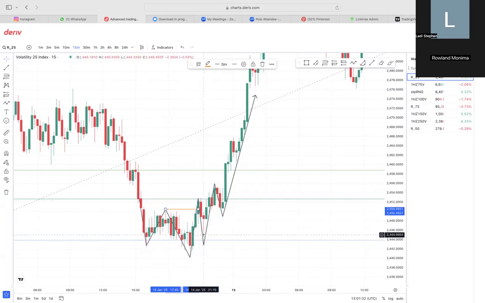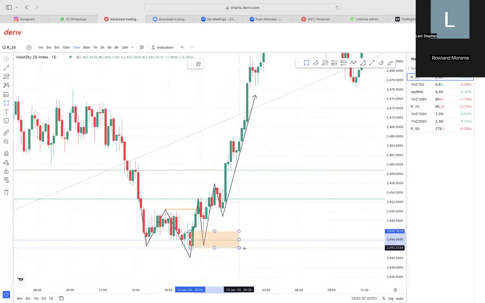It retraced again, gave you entry, came down here to this order block. I am saying order block because I'm going to show you what an order block is. I already drew it. It came to this order block, bought, and continued and has been going. Bullish. This would have been a very good trade for you. But I've made money. I wanted to make money. I came into the market, I saw this, I got involved and I made money.